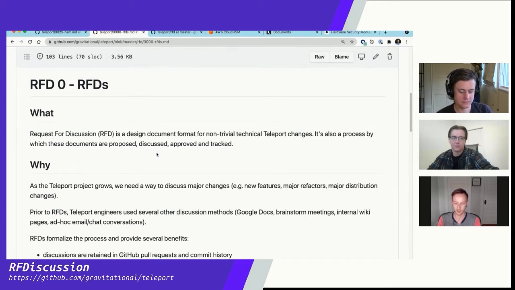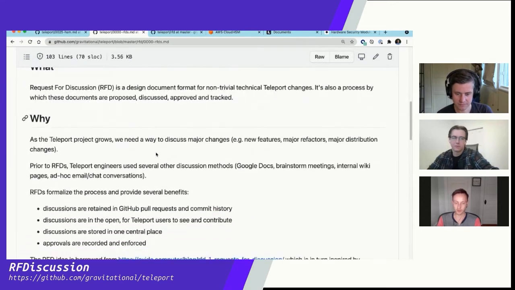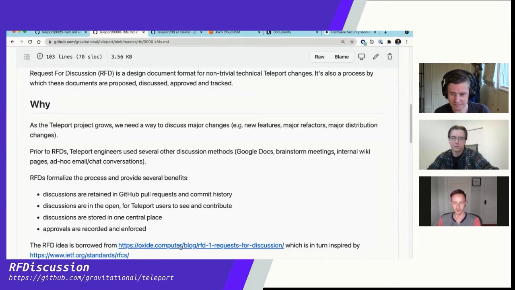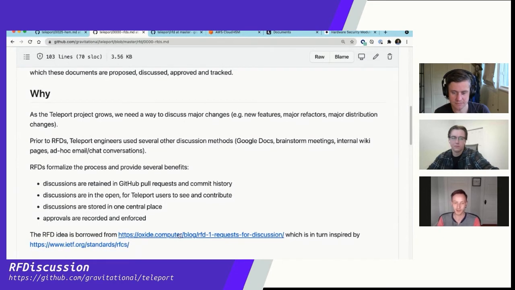And especially since some reviewers are more experienced or important than others, where they are very familiar with the domain, for example, it's hard to tell whether they looked at it and approved it, or they didn't even look at the document at all, if there's no comments. So the idea here was actually borrowed from the Oxide Computer Company, which has exactly the same. This is what they came up with. And RFD, by the way, stands for Request for Discussion, but essentially it's a design doc.